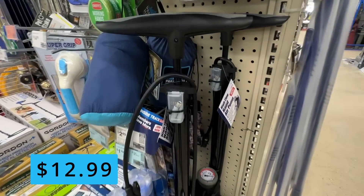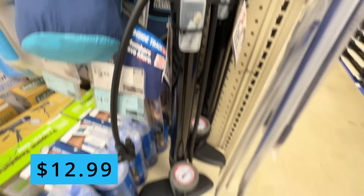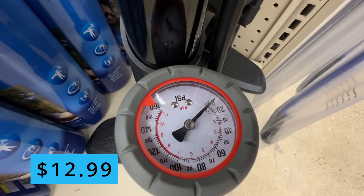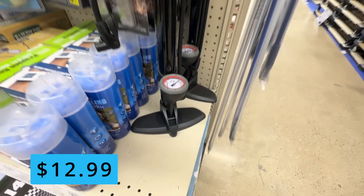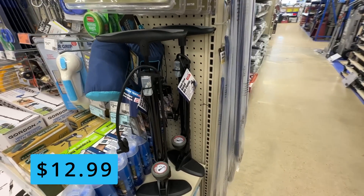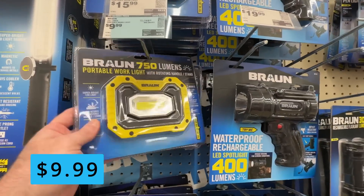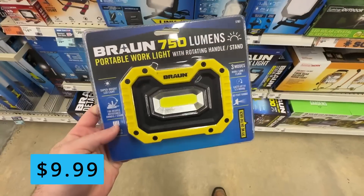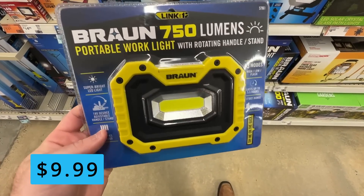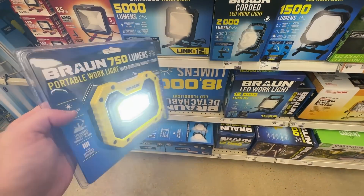I love going on family bike rides in the spring and summertime, and this bike pump with gauge is on sale for $12.99. This is a high-flow pump, as it does actually have a two-way pump action that creates airflow on both up and down pumps. Also for ITC members is the bronze 750 lumen portable work light for $10. This does take four AA batteries, which are actually included, and has a built-in rotating stand for easy use.